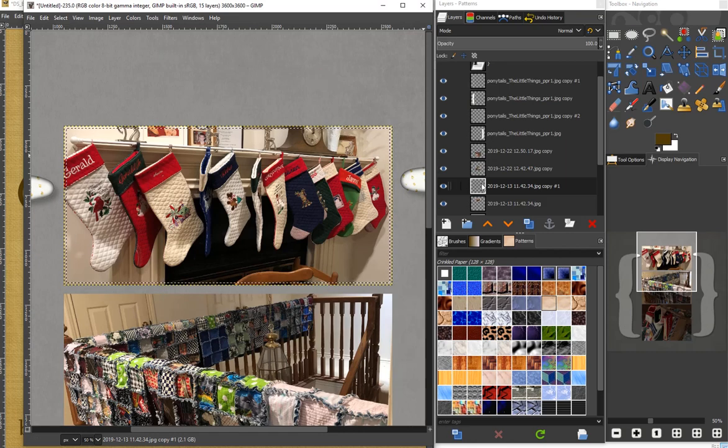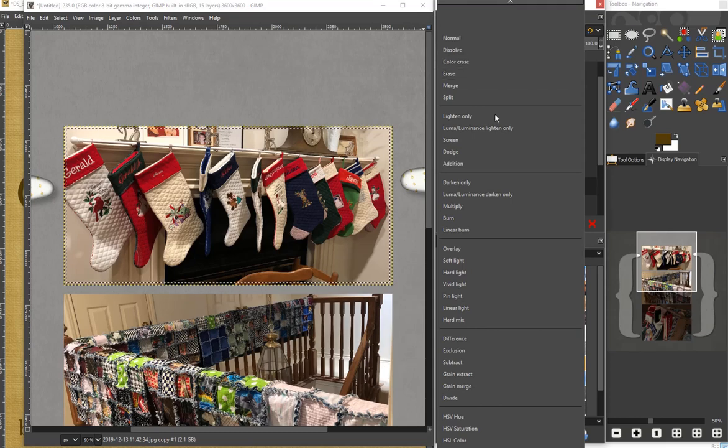So if you look over on your layer palette, the layer that's highlighted, you really can't see anything. Previously, it was a duplicate layer of the one that's below it. Now you really can't see anything on that layer. We're going to go up to the top of the layer palette where it says Mode, and we're going to click on there to give us all these options. I'm going to go down to Difference.